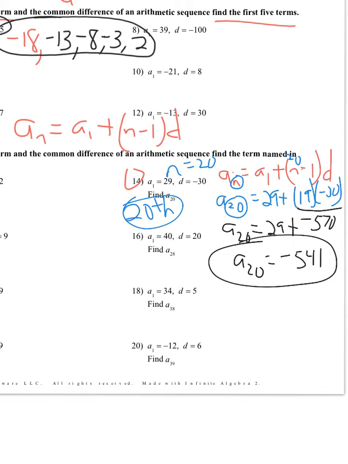Now, you're given A1 and D. You could list it out, but even listing it out to 20 terms is a lot, and they could have you find the 100th term, which we wouldn't want to list out that many terms. This formula gives us a way of finding, I could find the 1,000th term or the 10,000th term.